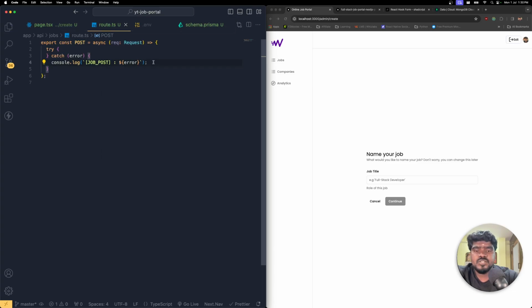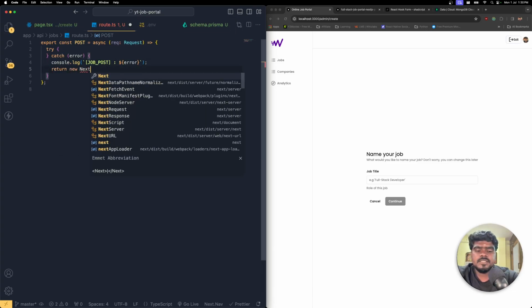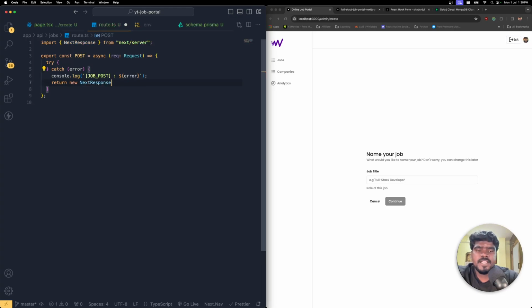Then we need to return a response. So return new NextResponse, which comes from next/server, and it is going to throw an internal server error with the status 500. Please make sure NextResponse is imported from next/server.